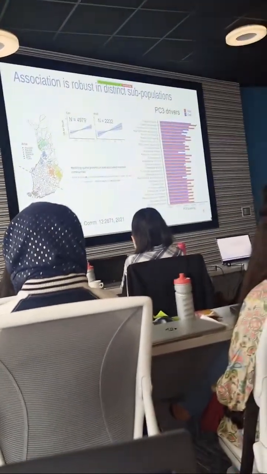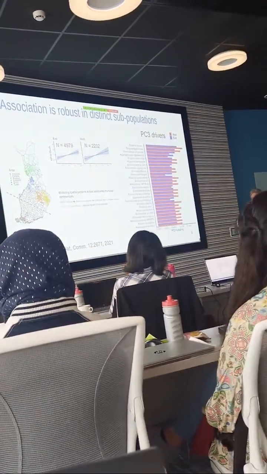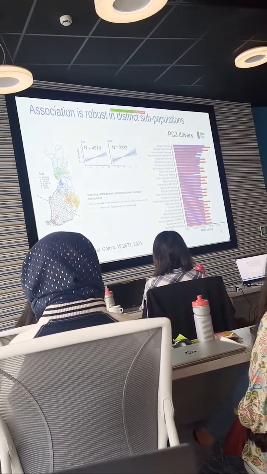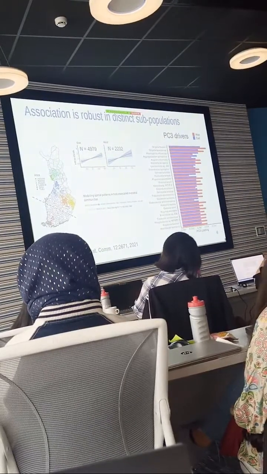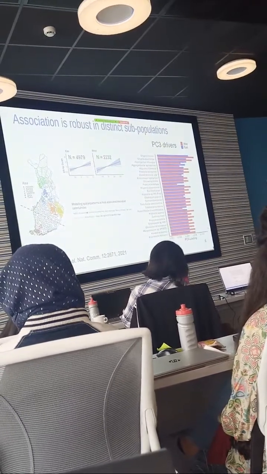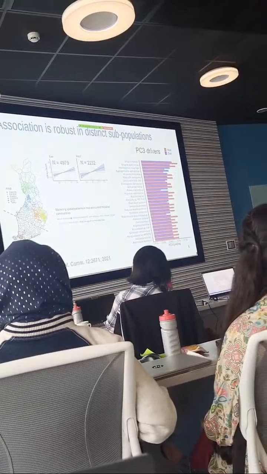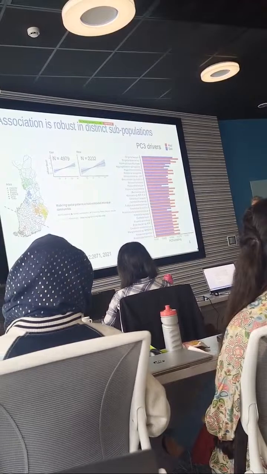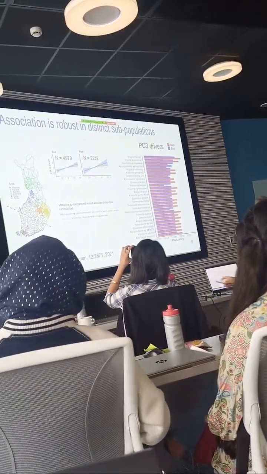Then we wanted to see if this association is robust in distinct subpopulations. In Finland, we have traditionally population in east and west a little bit different. They have different genetic composition somewhat, and they also have different cultural habits, including different dietary habits. And so this is a good comparison point, because these two subpopulations are somehow different. So if we can see that the association can be found in both subpopulations, it is of course more robust.